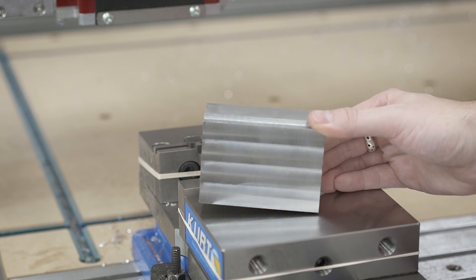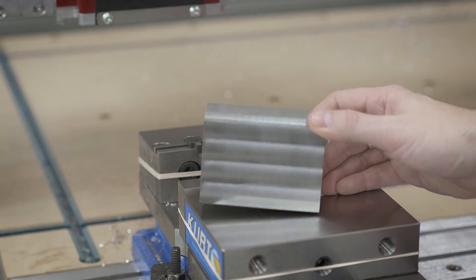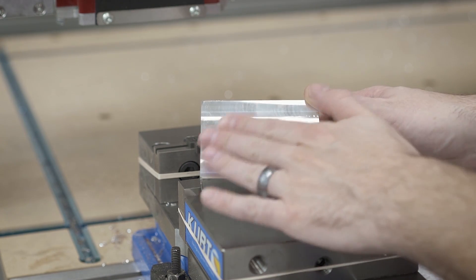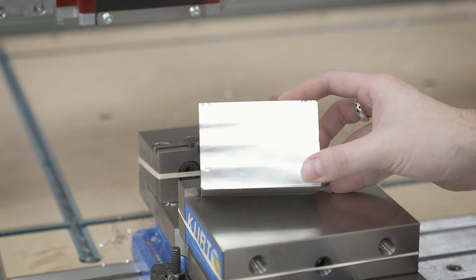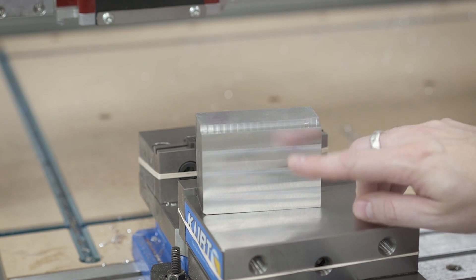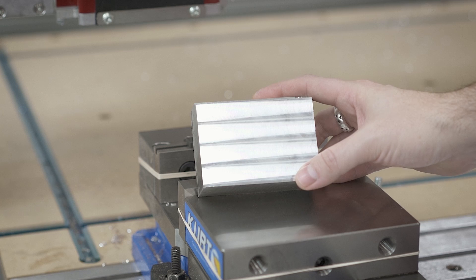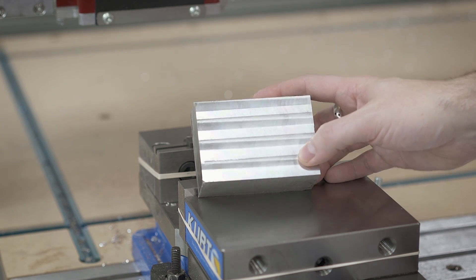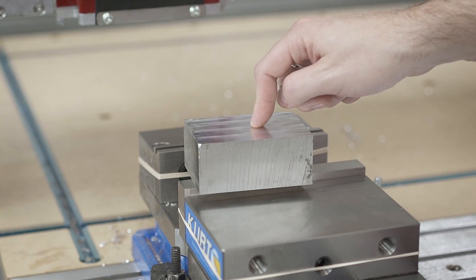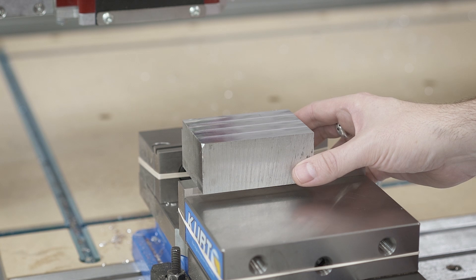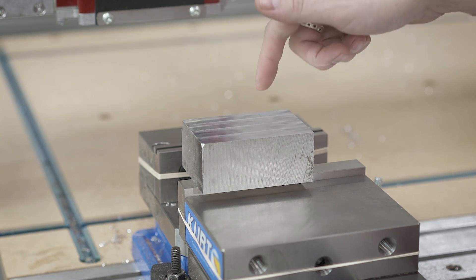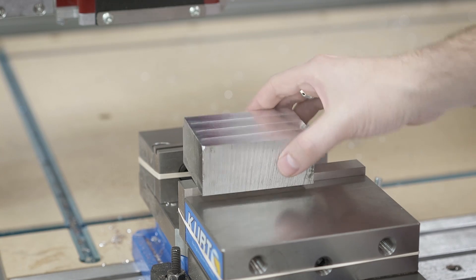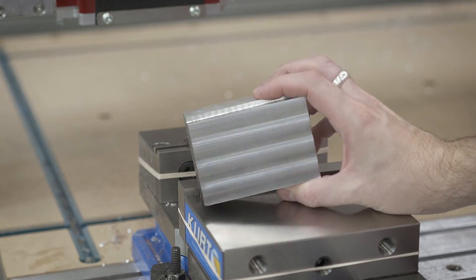So here is what that first pass ended up looking like. I do feel a little bit of a lip, or you know, it doesn't feel as flat as it could be. So I'm actually going to change the step over, decrease that down to 75% step over. I think I'm going to keep the depth of cut the same since that doesn't really seem to matter that much. I'm going to max out the spindle at 24,000 RPM and lower the feed rate just a bit. And we'll see what kind of difference we can get out of that.